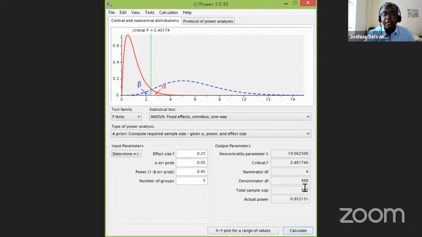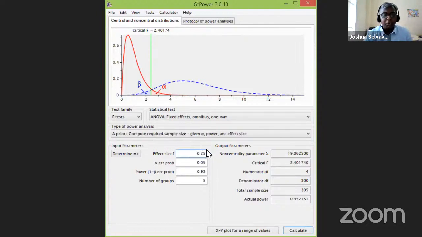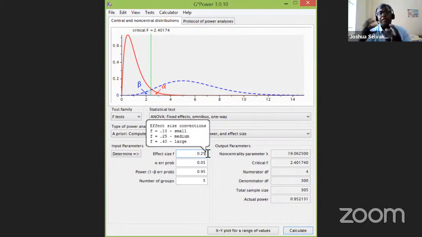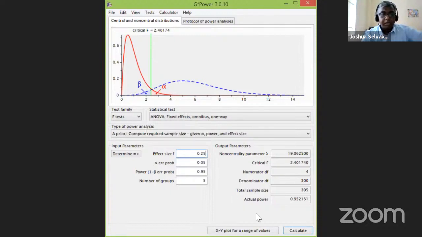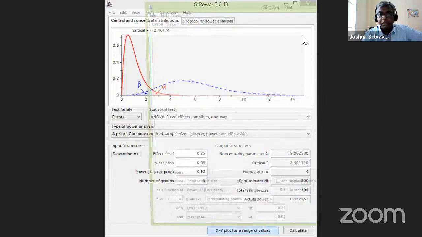The total sample size is 305 if you want to do ANOVA. The power of the test, I can reduce it, and the effect size. Normally for humanities research, medium should be okay. Large size, medium size, depends on the accuracy level and the volume of the research that you're doing. You can alter your effect size according to that. You can even draw plots, and so on. This is how you do it.